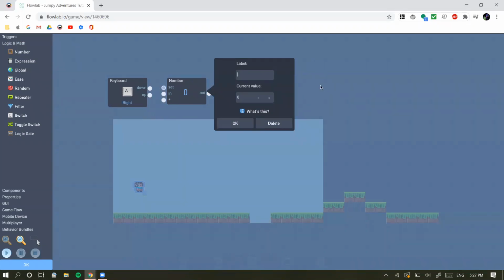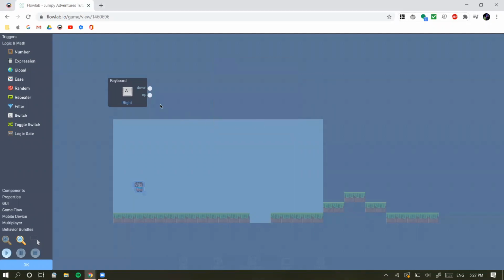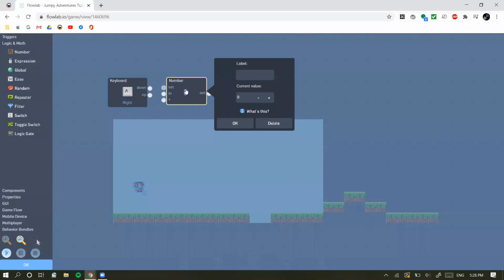Oh, how do you get the letter? So again, go to triggers over here on the left and click keyboard. That's how you get the letter on the screen. So click number, and this is going to pop up on the screen. Now if you click on this, it's going to tell you the value that you set it to.